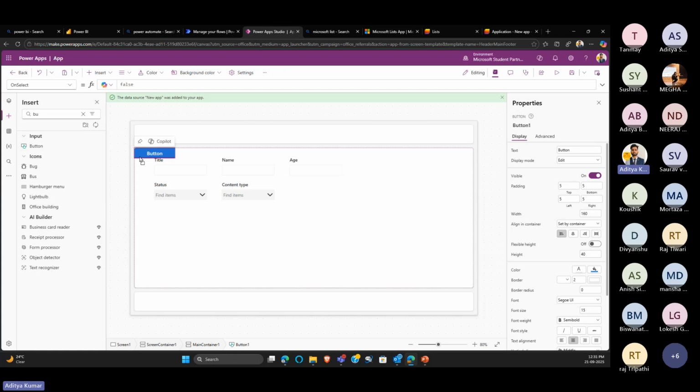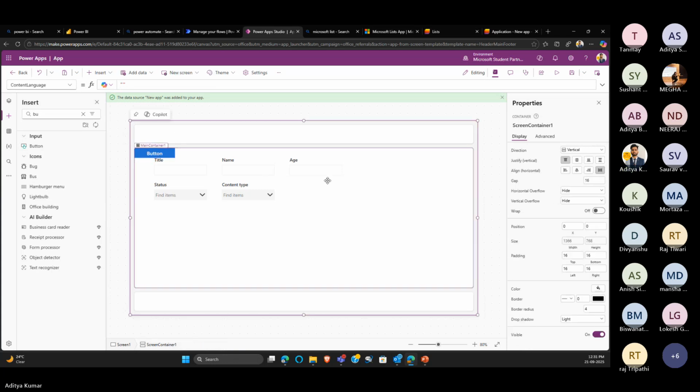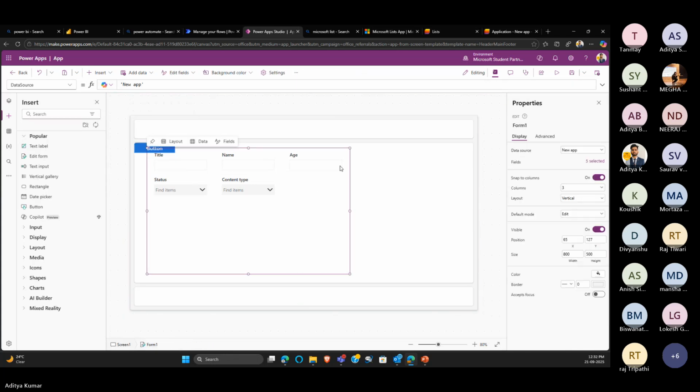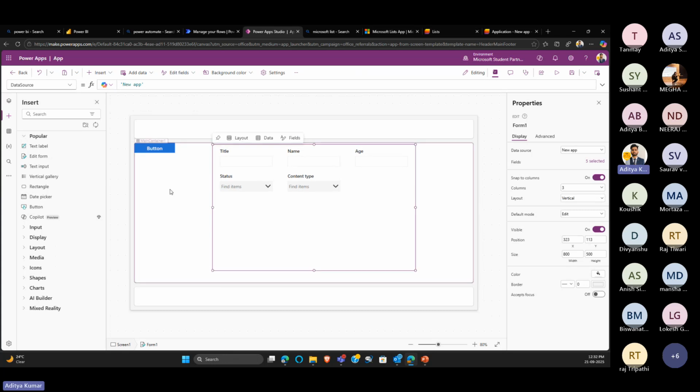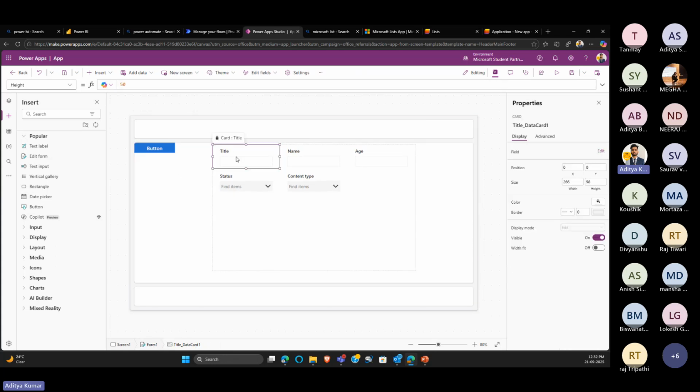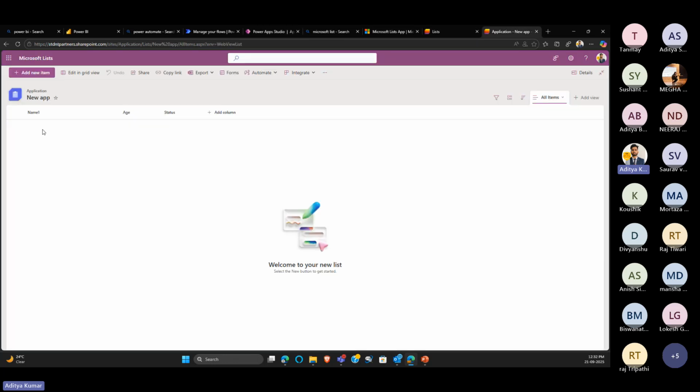Whatever you have, you can link to this. I will give you a small use case: if you fill in this data and click on submit, it will save your data to the Microsoft list. In that way, you have eliminated the need for Microsoft Forms.